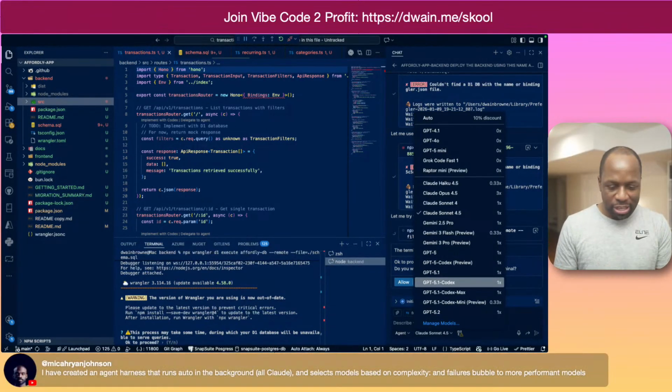So that's been a thing. I've created an agent harness that runs automatically in the background, all Claude, and selects models based on complexity and failures. Oh, that's cool. Bubble up to more performant models. Yeah, that's actually really cool to know.